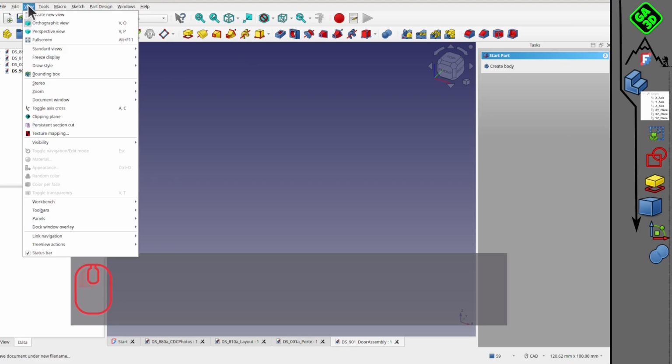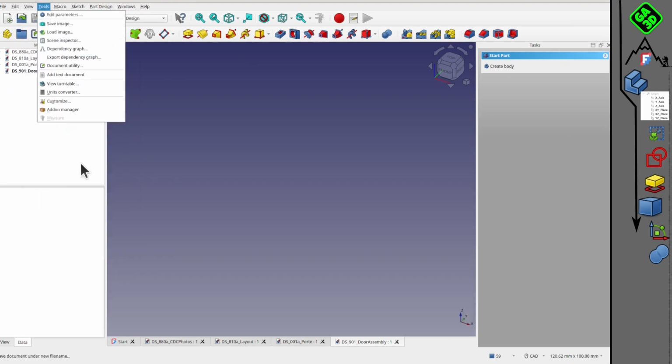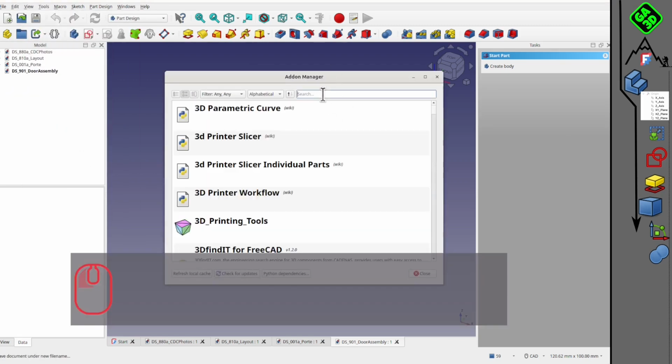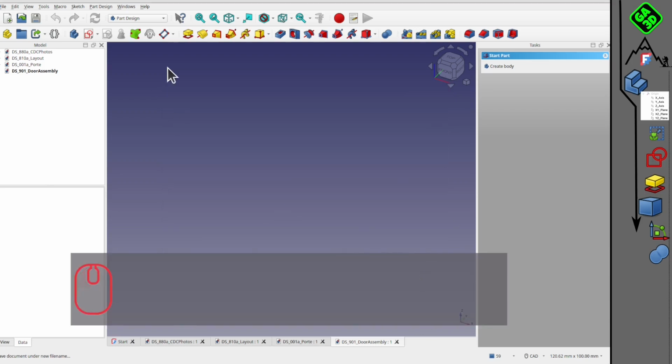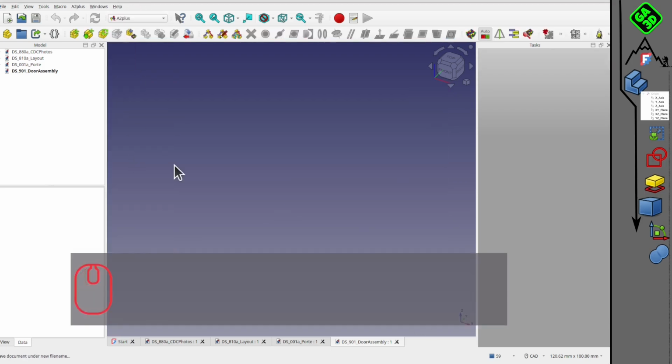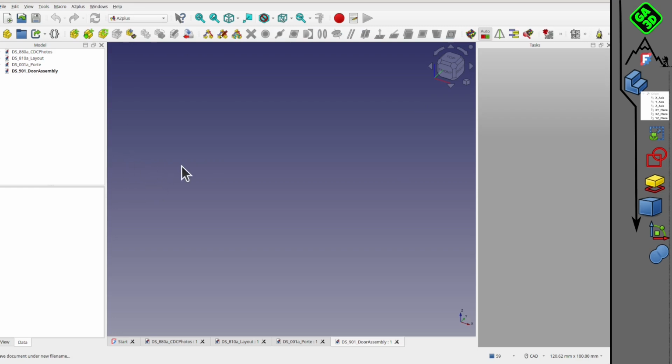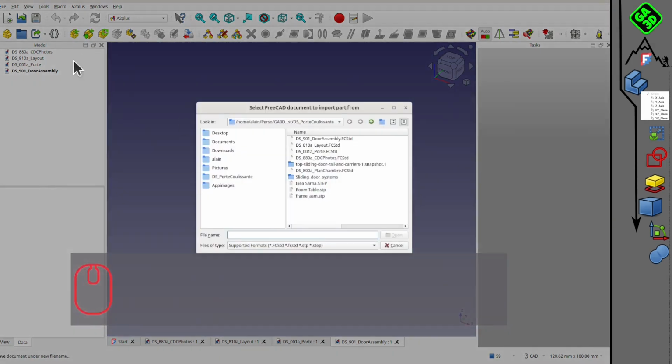Width of the door, 1 meter, and thickness of the door. A beam, it's 60 mm, of 30 kg. Here we go. We can simulate this very quickly.